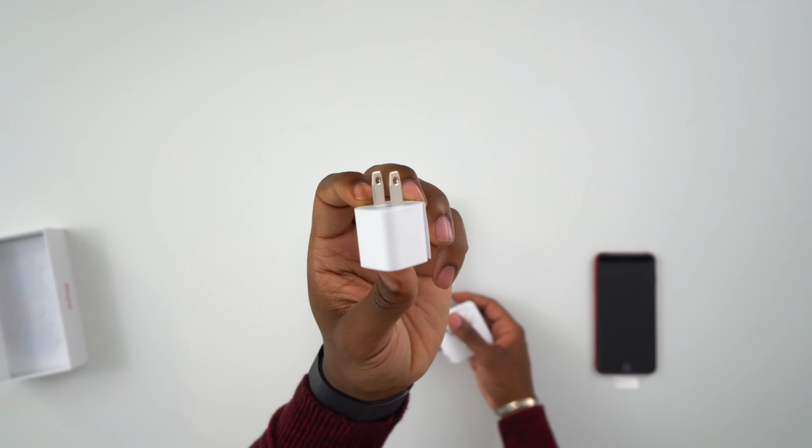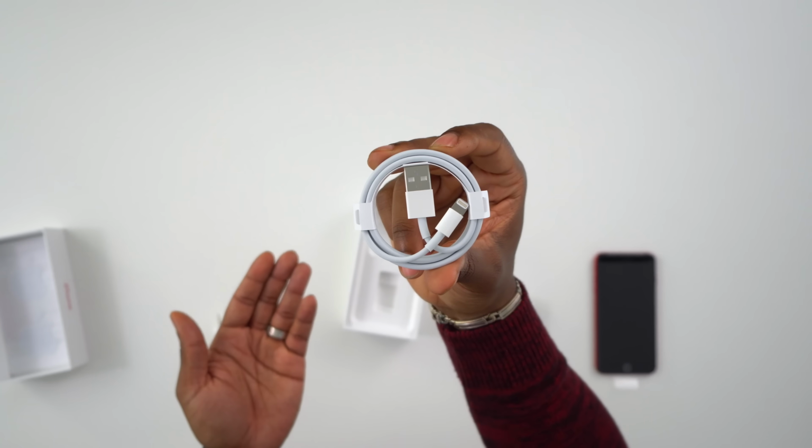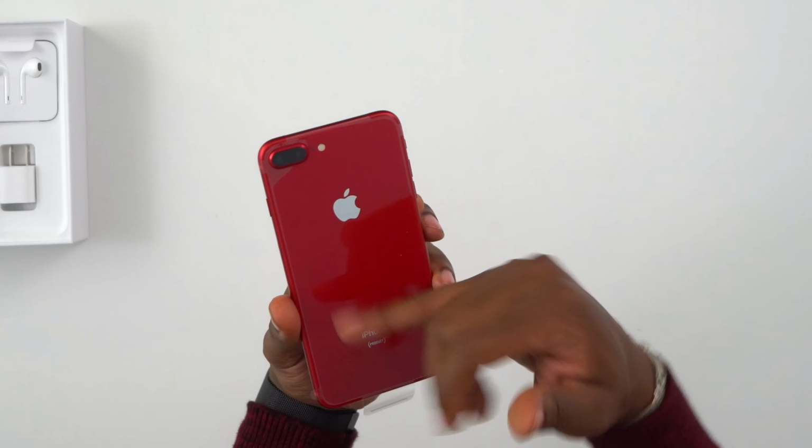But of course, you got your standard stuff like your wall adapter, your EarPods, and of course, your Lightning cable. Now, nothing really new there, but this guy right here, the red iPhone 8 Plus with some dirt on it. But yeah, this is it. And I gotta say, guys, this thing looks clean.